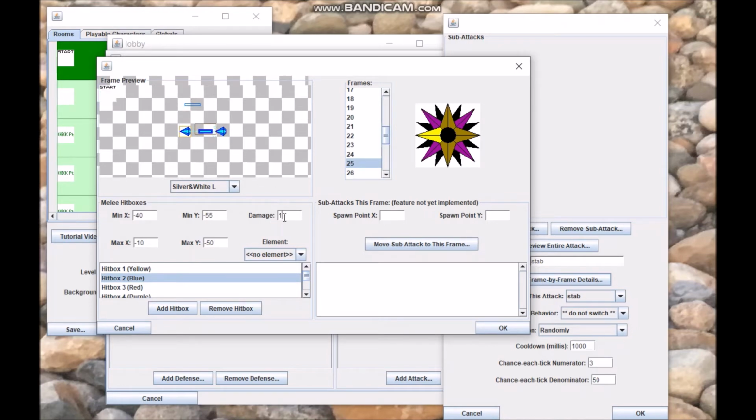You can tell it how much damage it's going to be. You can define what element it's going to be. And then you can switch these controls around by clicking another hitbox here. Like now we're in the blue one. I'll make this one that's sort of way over to the right. So let's go with 70 to 90. And as you can see, the red flashing hitbox is way over here.